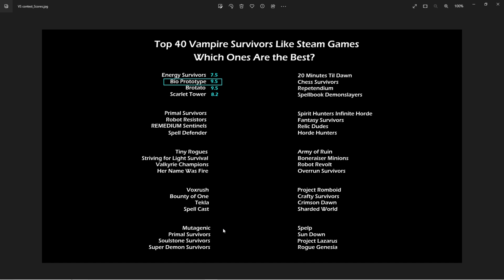But Repetendium, guys, is another surprise. I've had 2 surprises now in my first 2 videos. I thought for sure Furtado was going to win by a landslide in the first video. And then when I got more into Bioprototype, I had to take Bioprototype because of its creativity. It's just so much different, and it's such a polished game as well. And then tonight, before I did this video, I loved 20 Minutes of Dawn. I figured for sure it would win, and surprisingly it didn't.